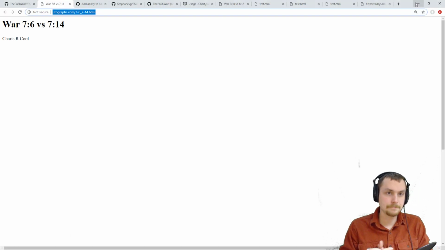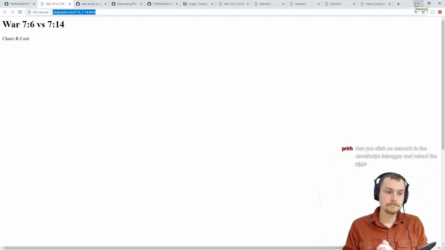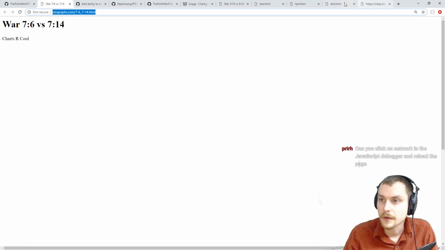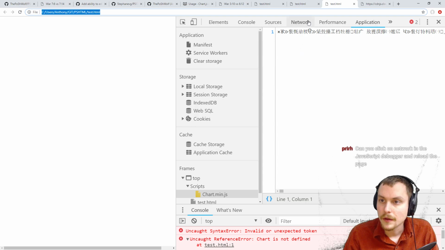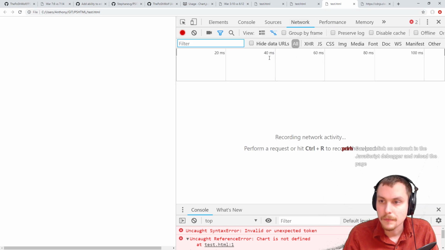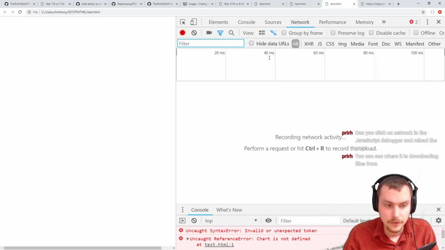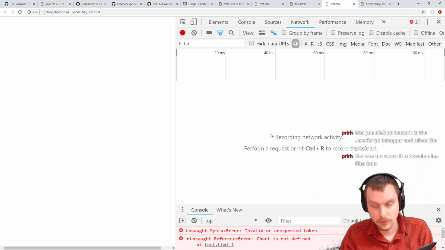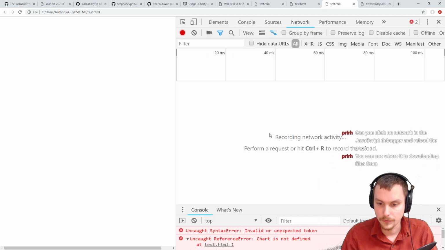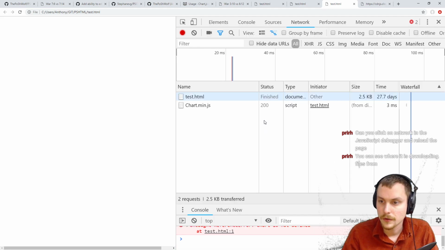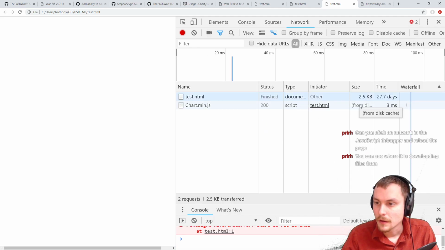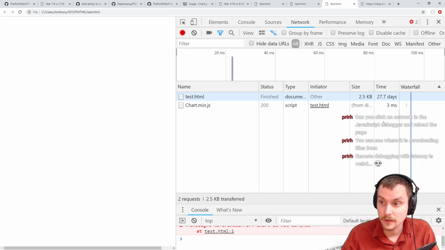Okay, so can you click on the network in the JavaScript driver and reload the page? Let's find out. Okay, Control R. Whoops. Control R. Supposedly it's saying it's from the disk cache.